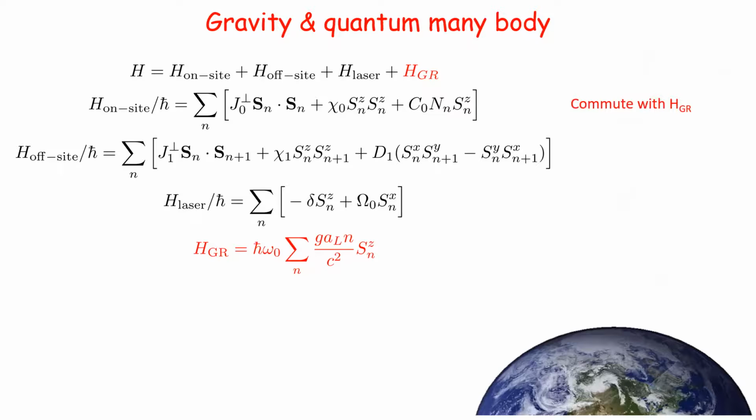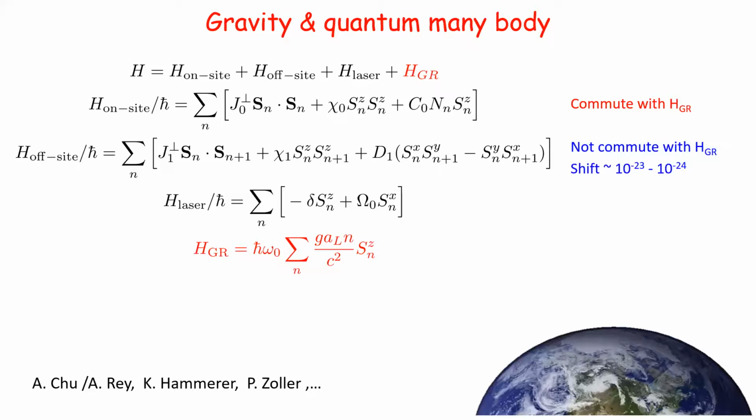So you can see that with the gravitational potential, you can have terms commuting with the GR term in the bottom, the red, or you have terms of the many-body Hamiltonian that are not commuting with the GR term. And these can be measurable at the 10 to the minus 20. We actually calculated the magnitude at the 10 to the minus 23, 10 to the minus 24. Not quite at today's precision, but you can see those are linearized gravity, and will have impact on many-body quantum physics. It's not quantum gravity whatsoever.